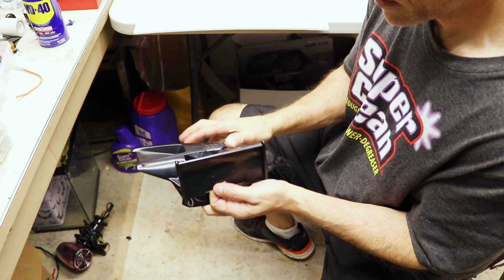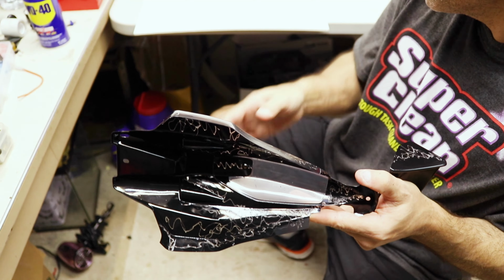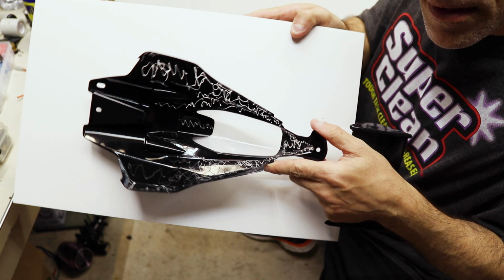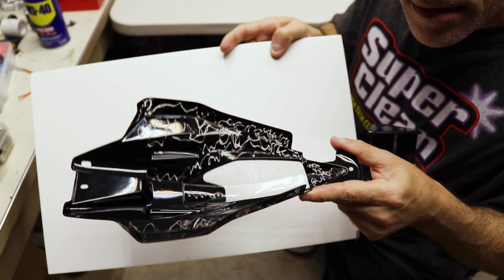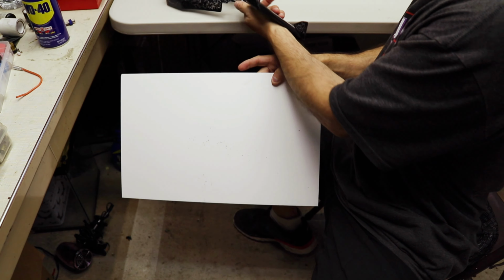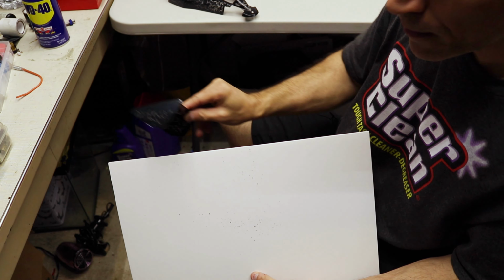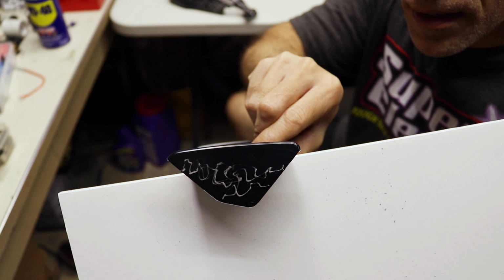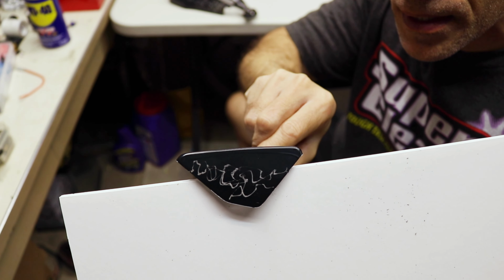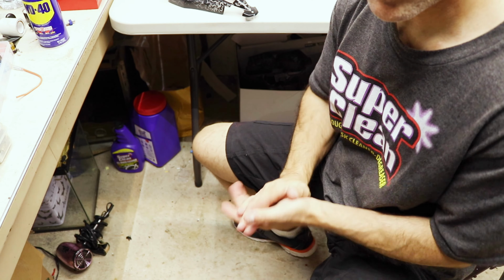And then we'll see what it looks like inside. I could show you up close. Maybe if I put the white paper behind it now. See what it looks like. And I did it also on the back here. I don't know if you can see it, but anyway, that's what I did. And I'm going to doctor that up with some paint, and you'll see it when I'm doing it.